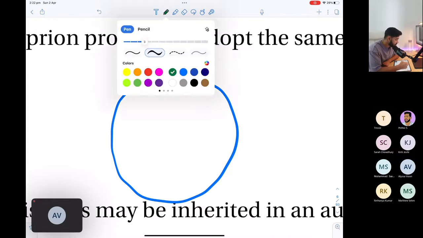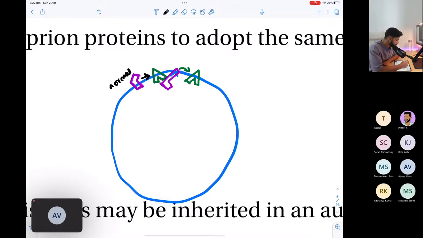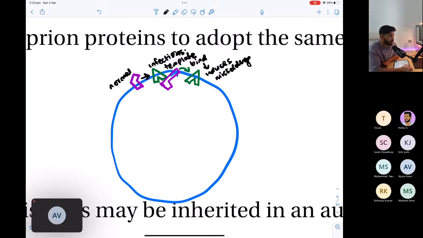So the key point here is that when a prion goes from its normal configuration to an infectious configuration, it now serves as a template where it can bind to normal prions and induce them to misfold. And very shortly, over a couple of months to years, you can imagine all the normal prion proteins in that brain cell and in the surrounding brain cells will get misfolded into an infectious configuration. Is everyone with me at a cellular level as to where these normal prions are, why they're there, and when they misfold, the domino or consequential effect of that? Any questions so far? Good.